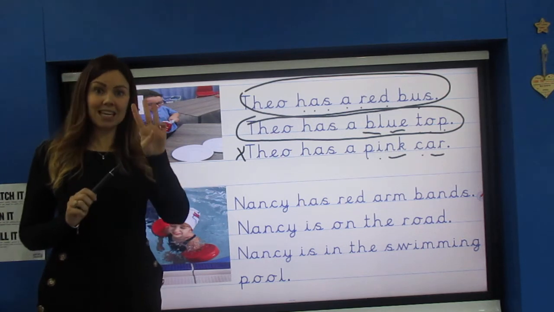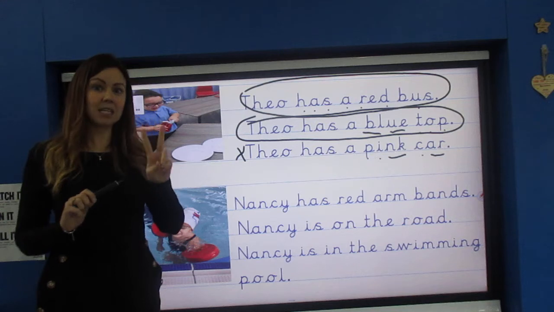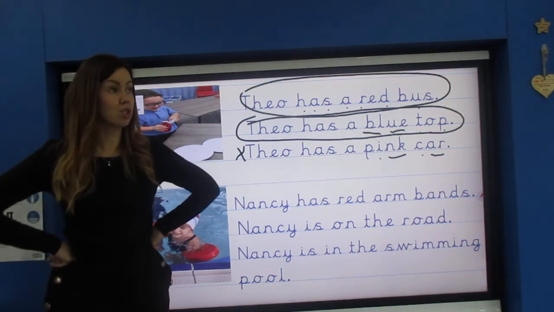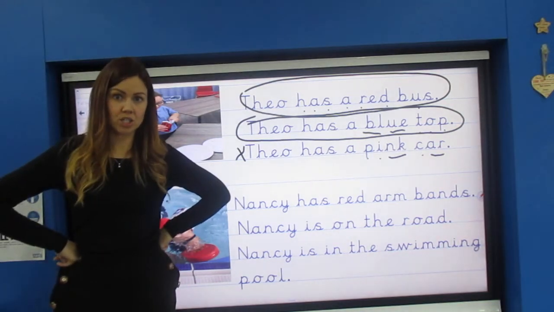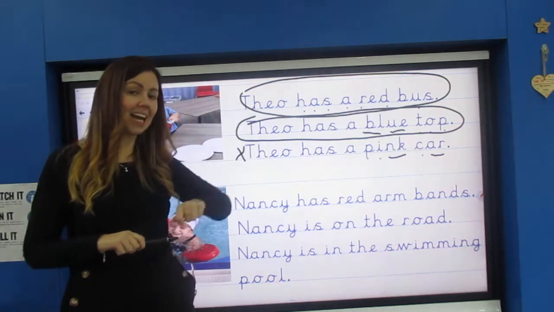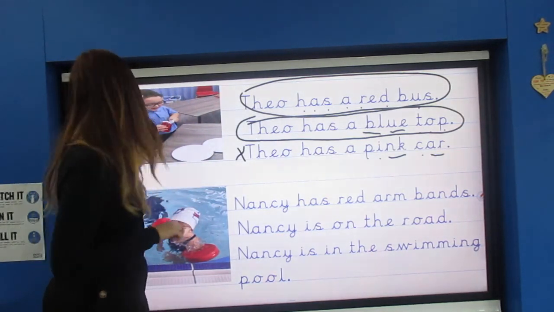You have got 3 sentences to read for each picture, and you're going to choose the 2 correct sentences and put a circle around them. But I've spotted some really difficult sounds in your book today. So what I've done is I've got my detective glasses out, and I have pulled out the things that I think we might need a little bit of help with.